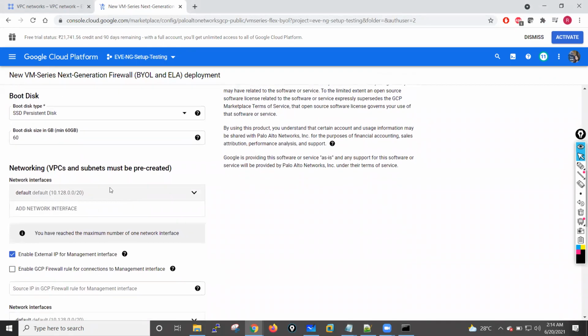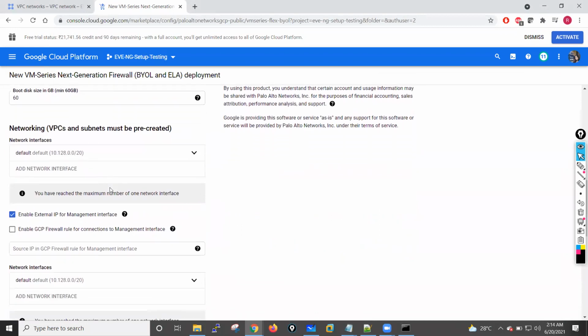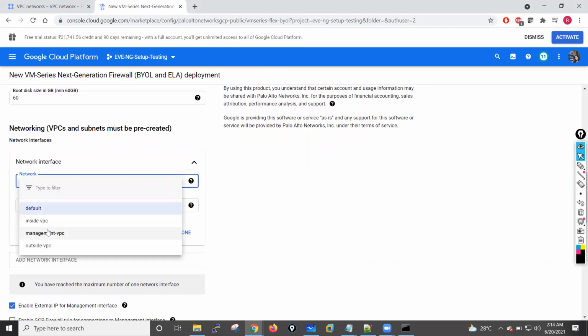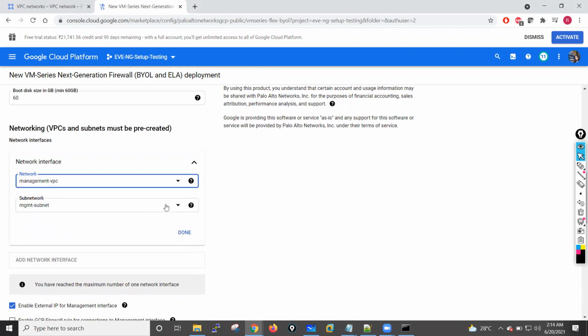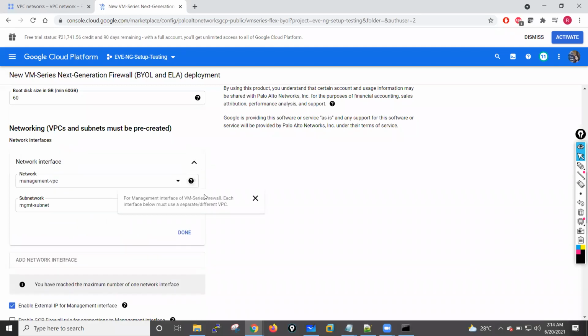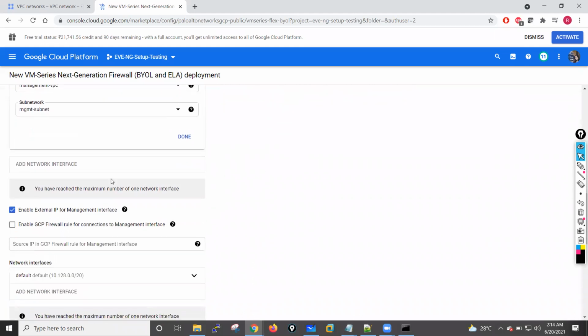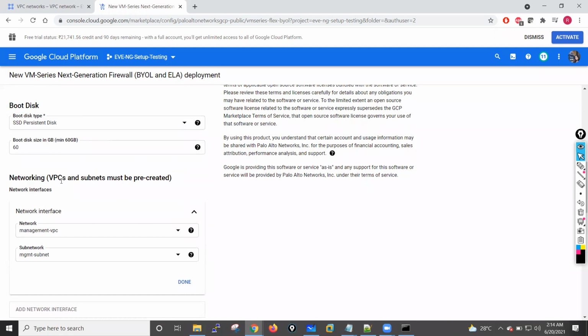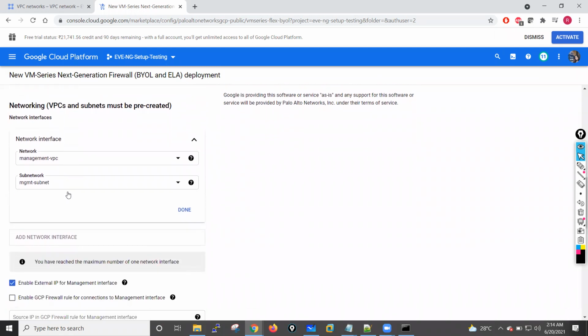These things I will leave default. Now I have to set up my VPCs. For the network, I will use my management VPC, and the subnet is the management subnet. Done. So this particular VPC I have added to my first interface, which is the management interface.